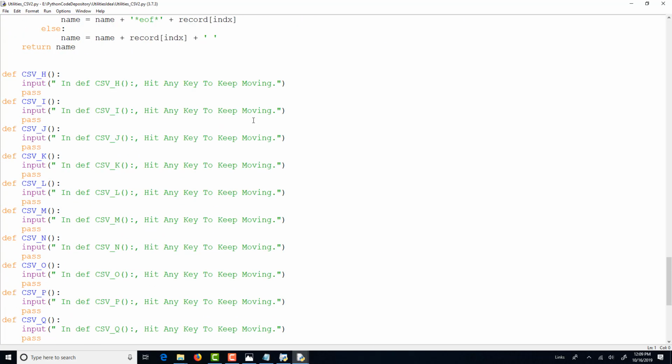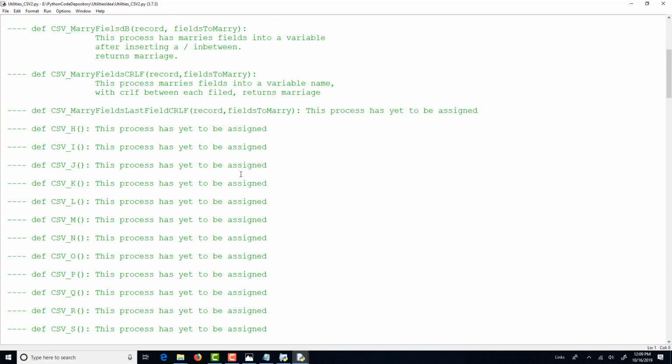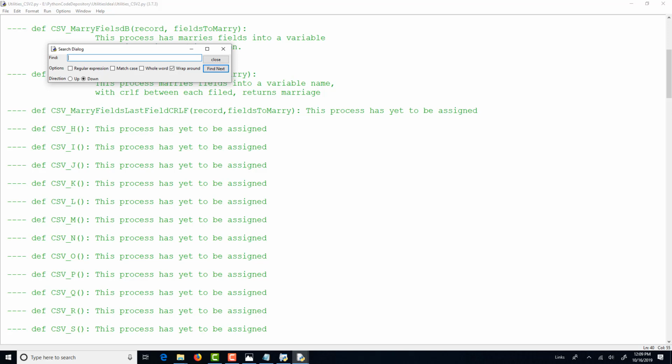This has a whole bunch of files in it. And one of the things that a lot of people don't seem to realize is, the first thing you do when you go to add something, you type in Control F, which brings up a find. The place I'm going to add is CSVH.